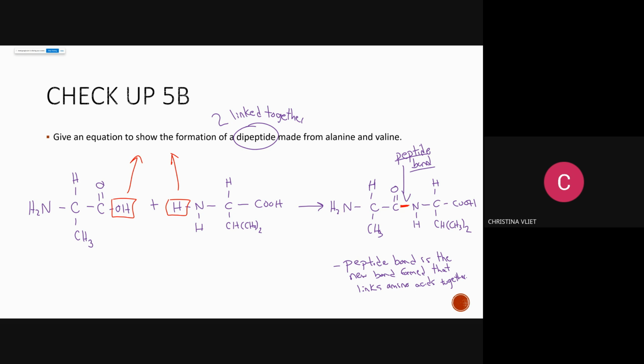This is a dipeptide because I link together how many amino acids? 2. When you observe the standard that was at the beginning of the class, it said you may be asked to construct dipeptides or tripeptides. So either you'll have to link 2 together or you'll have to link 3. If it was 3, you would just add one more amino acid and then you link them and link them again. And so that's all you'd have to do if it was a tripeptide. It's the same idea. So what type of reaction is happening here? This is called a condensation, right? Because you're removing water.